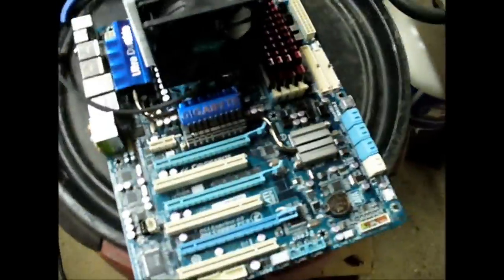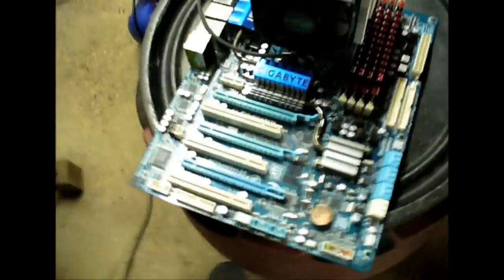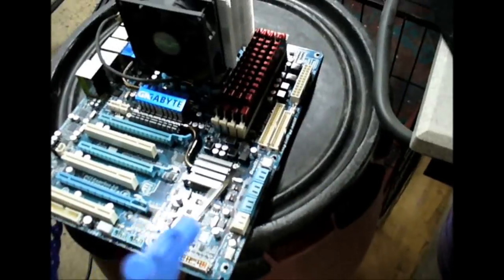Oh, the next step, as I've been doing, is I got a little small air compressor. I just plug it in, and once it's got some air, take all your components and blow them off. And here's my motherboard, and I've already kind of blown it. I shouldn't have done it before I got the camera ready, but I can blow it off right now.